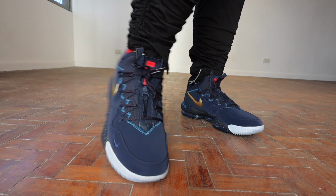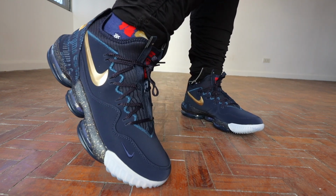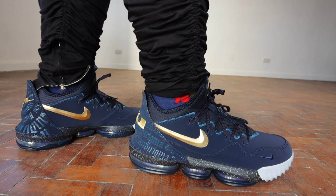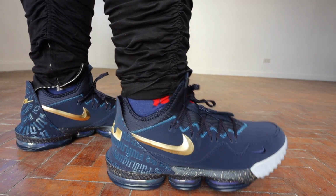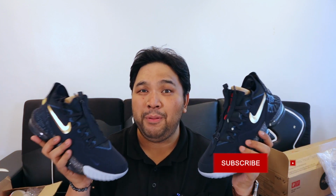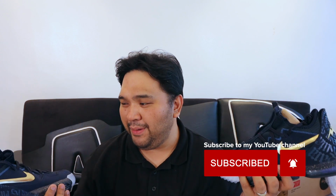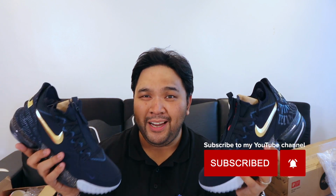I'm a fan of the Lebron 16 lows. I actually wear the Atmos one a lot, and it's nice to finally have this one in the collection. Now, I've worn the Lebron 16 lows quite a lot, so I'm pretty familiar with how it feels. So while it is primarily a performance and a basketball shoe, you can actually get away by wearing it as a casual lifestyle sneaker because it is actually quite comfortable. If you want to loosen it up a bit so that your feet breathe, all you have to do is to not zip it up, and that should give you a little bit more flexibility. But yeah, really happy with this one. Even more happy to the fact that waiting it out for the special box actually paid off. So yeah, two thumbs up, super happy, boom.